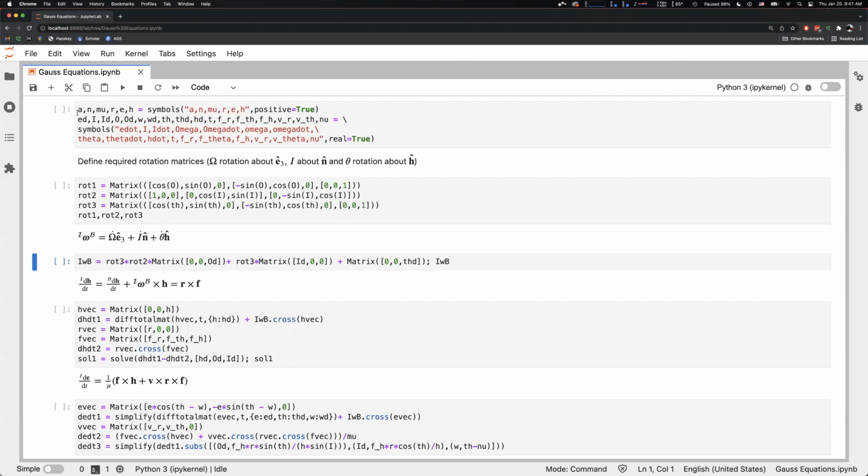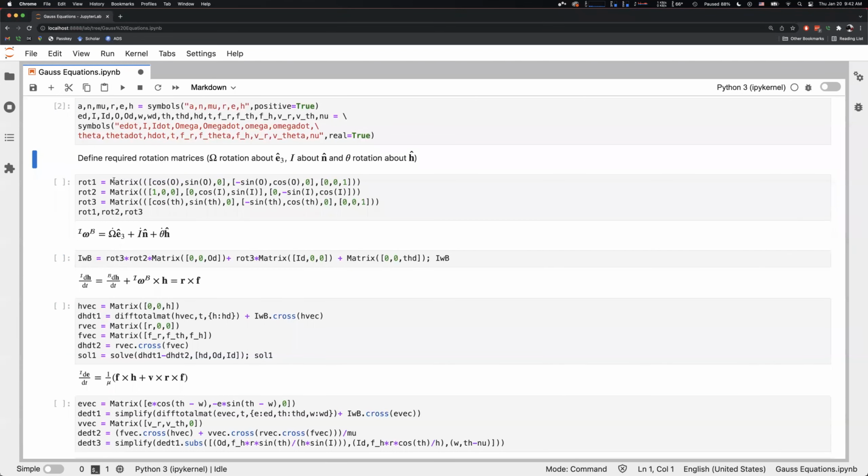So the semi-major axis, the mean motion, the gravitational parameter, the magnitudes of the orbital radius vector, eccentricity vector, and specific angular momentum, these are all things that are strictly positive. Everything else, the Euler angles, their time derivatives, the components of our specific perturbing force, and potentially the true anomaly, these are all things that are positive or negative, but strictly real quantities.